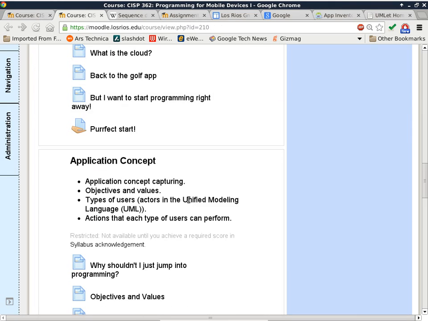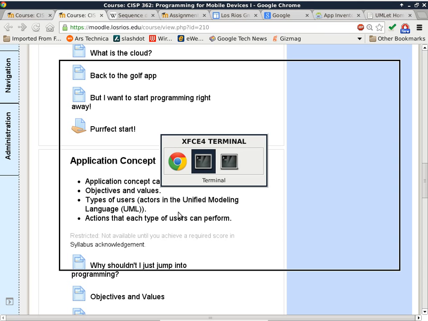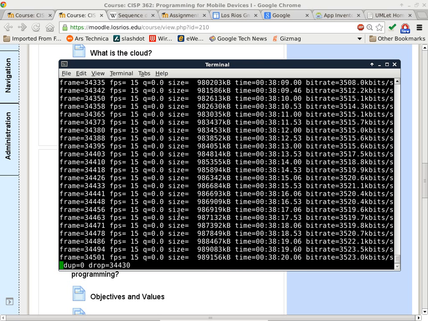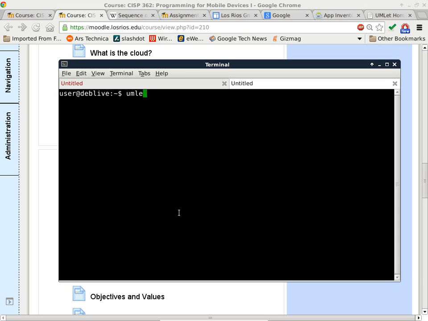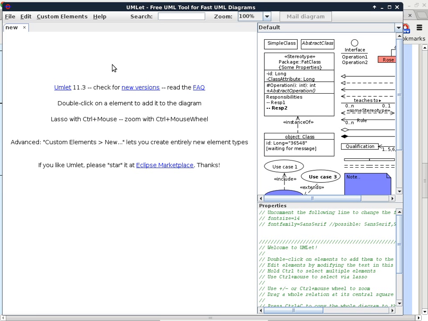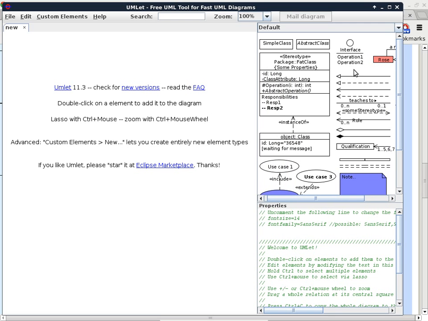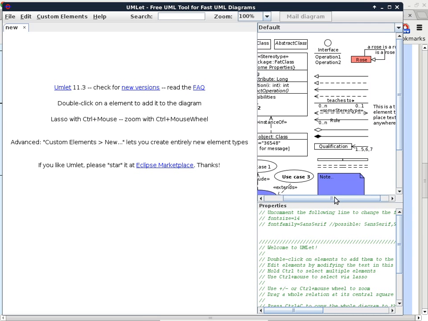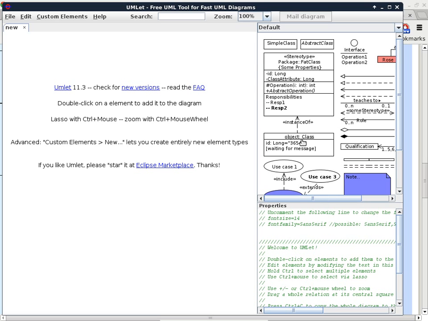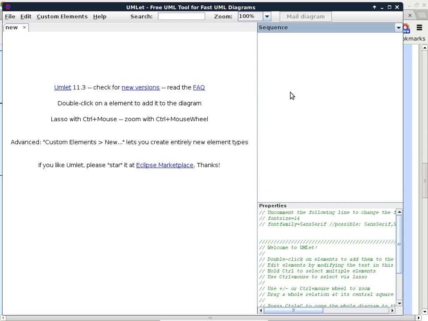Since we are done with this one, the first thing I want to do is show you how to use Umlet to draw sequence diagrams. So I'm going to start up Umlet on my side. And in a sequence diagram, if you look at the palette, you can see that they have certain types of arrows for a sequence diagram. We don't want the classes, we want the... You need to use a default. Where's default? Yep. You can select sequence diagrams.